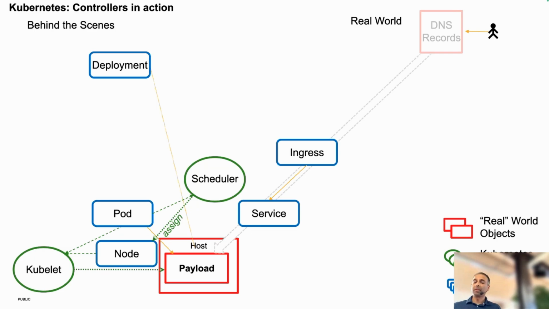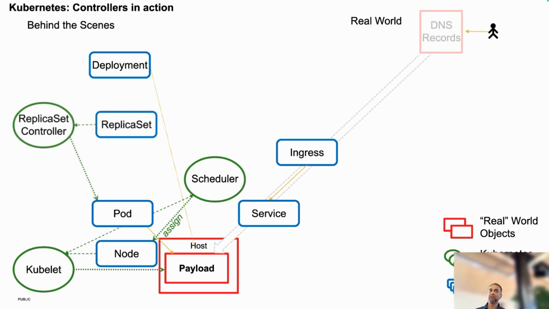But you all know that typically we don't deploy pods. And in my scenario, I started with a deployment. So obviously there's an abstraction called replica set, that only creates the pod. And then again, you need a deployment controller, which creates the replica set. So another abstraction on top, right? So this was the compute side.